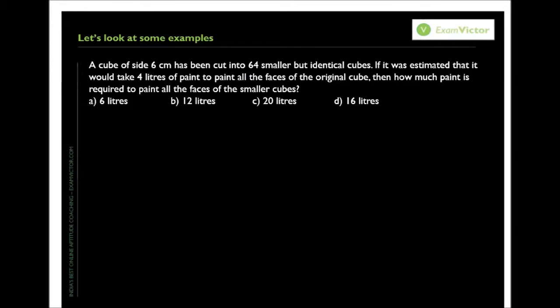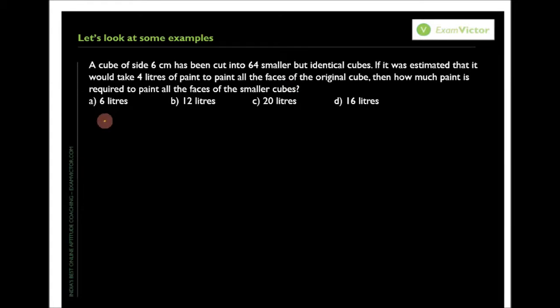Right. So with those basics, let's look at a few example problems and it will become clearer. Cube problems are not really that hard. The only thing that they require is some visualization. So this first question says, a cube of side 6 centimeters has been cut into 64 smaller but identical cubes. It was estimated that 4 liters of paint were needed for the 6 centimeter cube. Then how much paint is needed for all the faces of the smaller cubes?